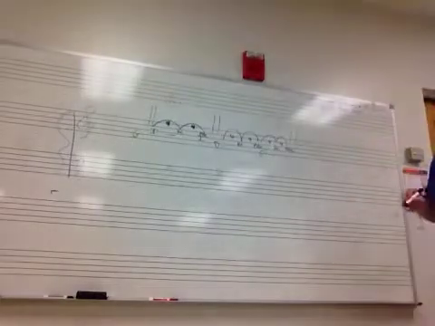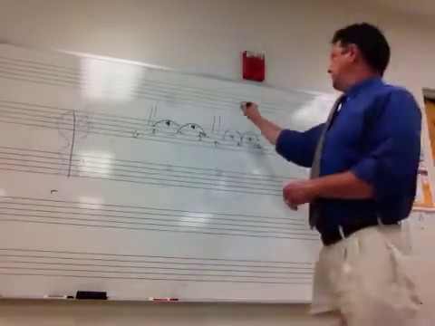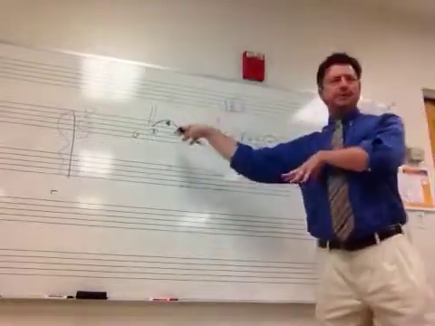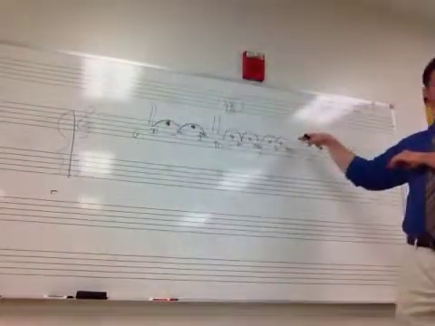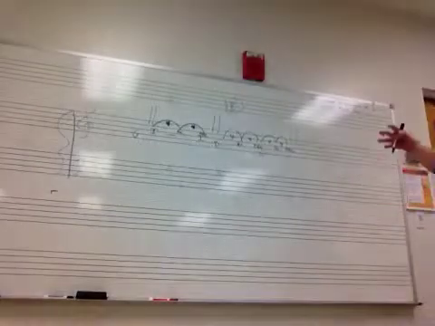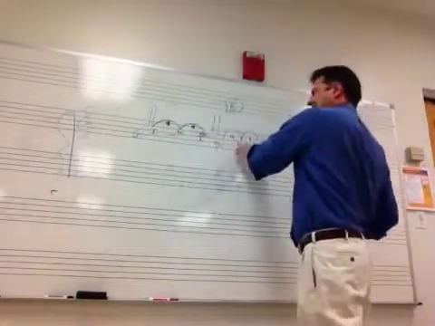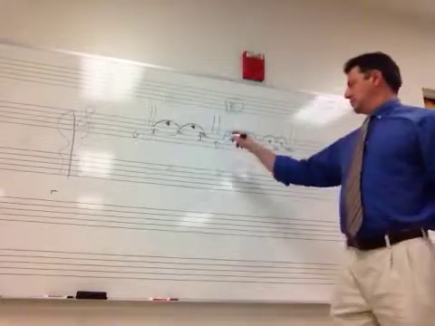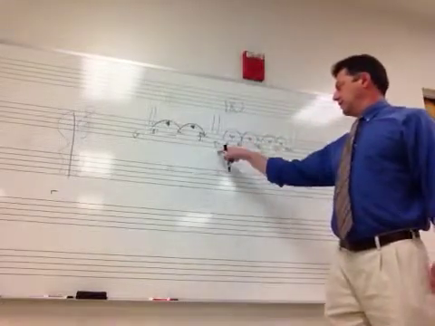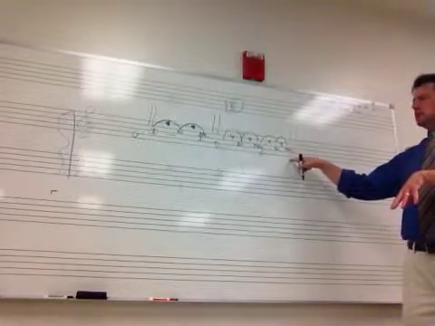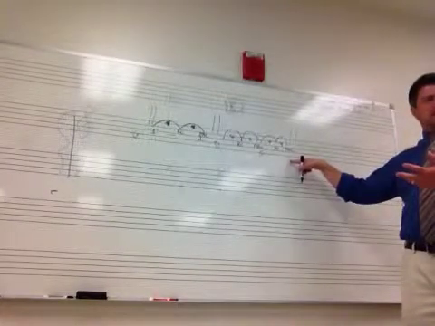Does that make sense? Now, although it appears to be binary form in the sense that it's in two parts that are repeated, 16 bars repeated and then another 16 bars repeated, looking at the harmonic structure, the A section did not modulate. There's a contrasting middle period here, right? And then a concluding period. This is actually in ternary form. Does that make sense? Yeah.